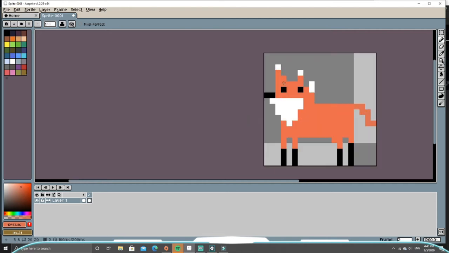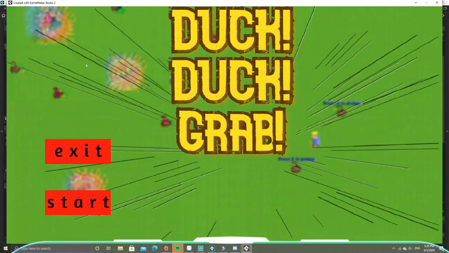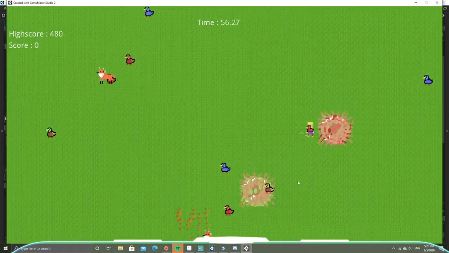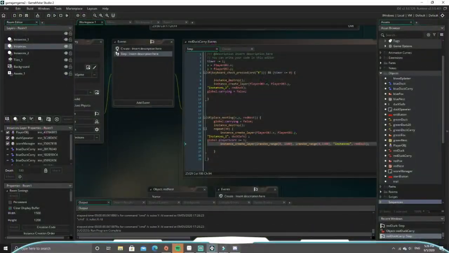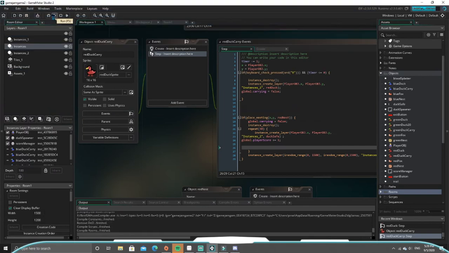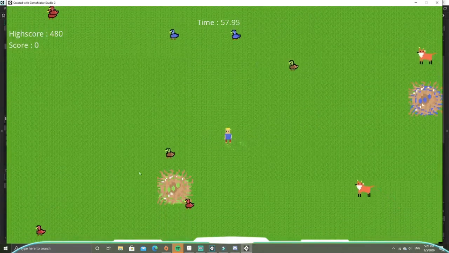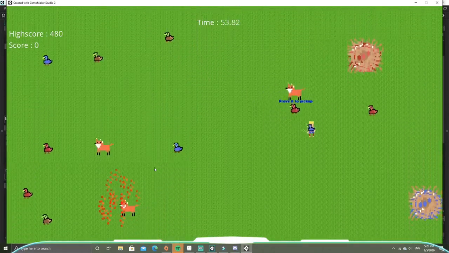Just as I thought the game was finished, I found another bug. Basically, whenever I deposited a duck, it's like 50,000 ducks spawned, which would be pretty nice in real life, but not great when you're trying to make a video game. So, today was a very busy day, but by the time you're viewing this video, the game should be published. So if you want to, please check it out in the link in the description.